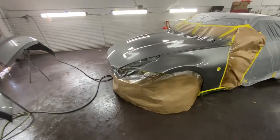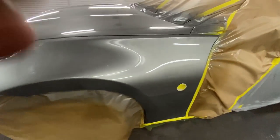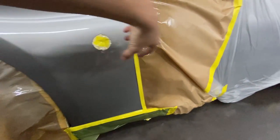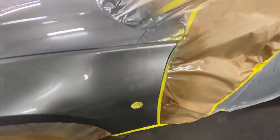Second coat is down and look how perfect it is. Everything turned out amazing. There is a little high spot right here. We didn't want to Bondo it because the primer would go all the way to the end and then we'll have to blend the door. So we'll just get that dent removed and we won't have to touch it.